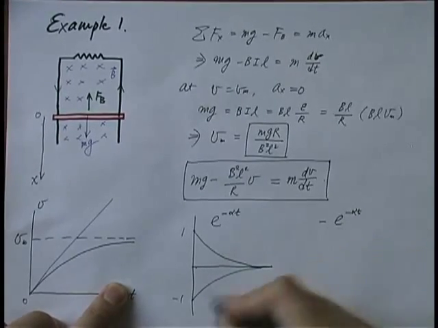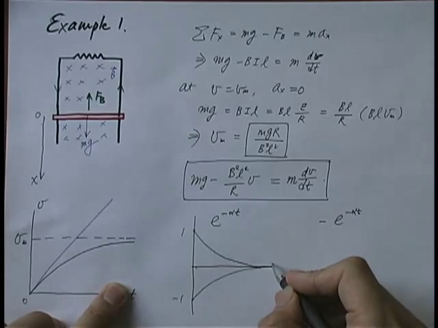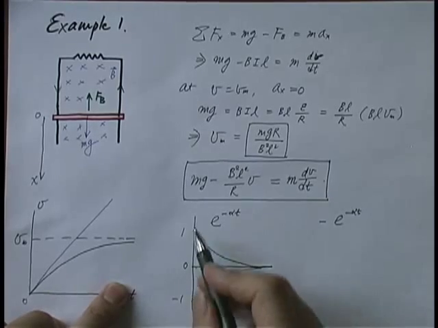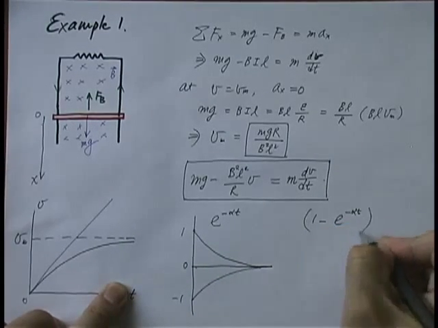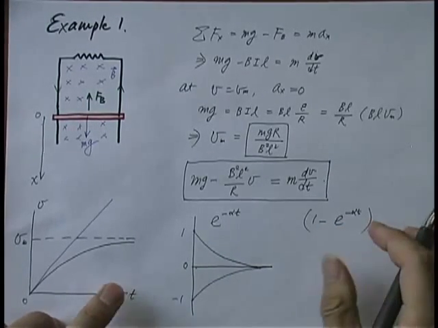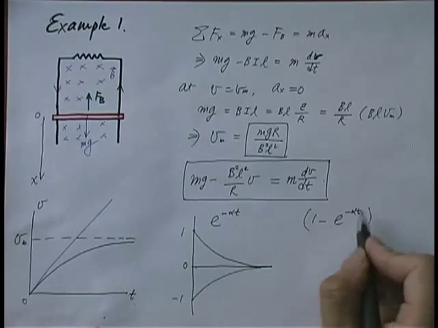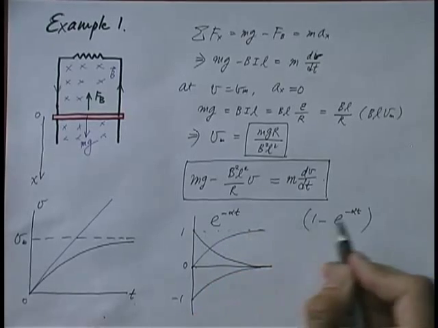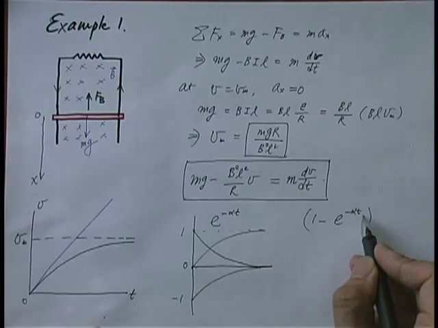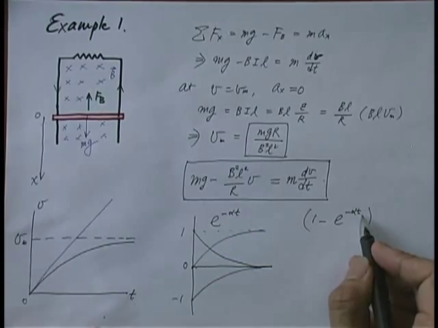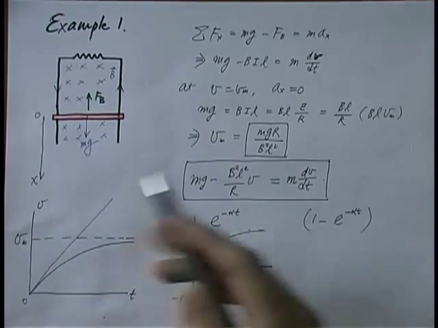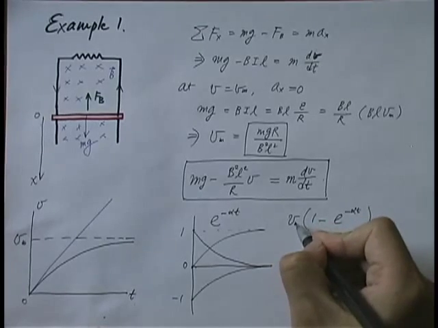That function actually increases, not decreases. But that function goes from negative 1 to 0. I wanted to go from 0 to 1, so I'm going to add the whole 1 here. Right? It's like we did for the RC circuit. That combo goes from 0 to 1 as time approaches maximum, which is infinity. But I want the function v to go from 0 to v maximum, not to 1. So therefore, I'm going to multiply this whole thing by v maximum.